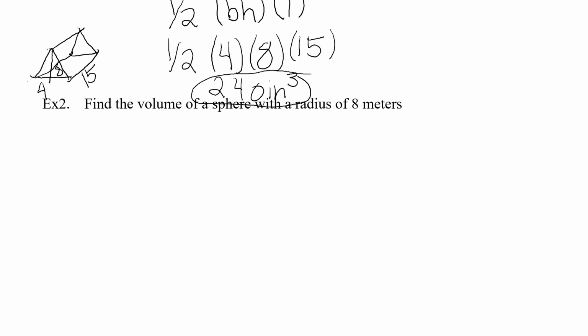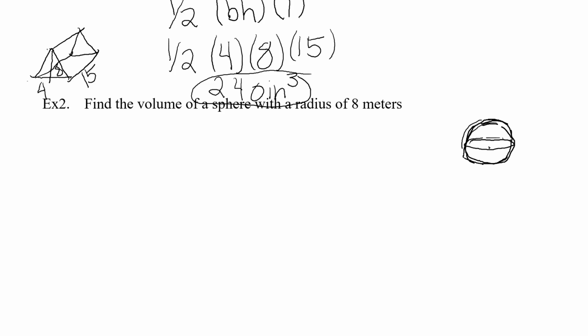Here we have find the volume of a sphere with radius of 8 meters. So before, when we were talking about surface area, they gave us a lot of questions in diameter. Here they give us the radius, so that's nice. When we look at a sphere, you can think of a globe if you want. That's the one I like to think of. So if we draw it out, something like this, right? And this just shows us we want to remember that it's going to be a 3D object. So that's why I drew the little bit in the middle there.